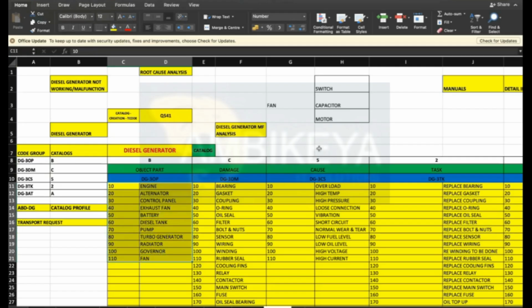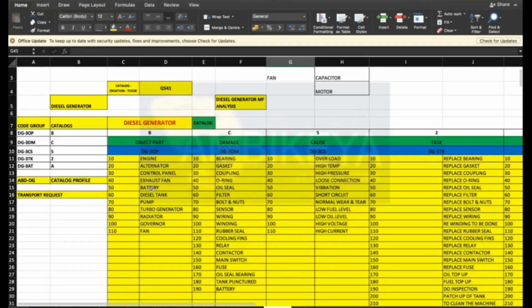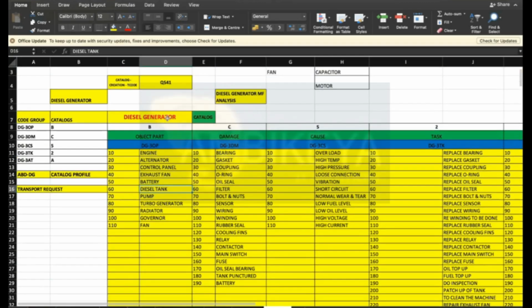Sir, I have one question. Yeah, go ahead. Sir, do we need to create this for each and every equipment installed at a functional location? Say we have 10 diesel generators. You create one set of catalog things, and you can assign it to the 10 diesel generators. Or if it is not specific to the diesel generator and I want to create it in general, that is also possible.